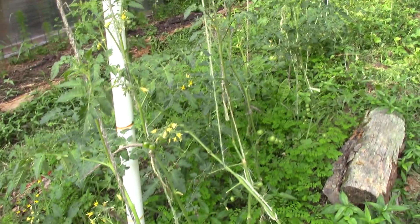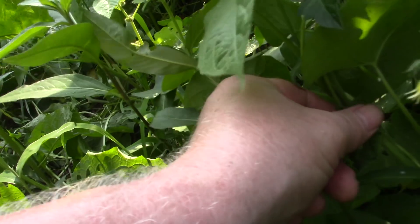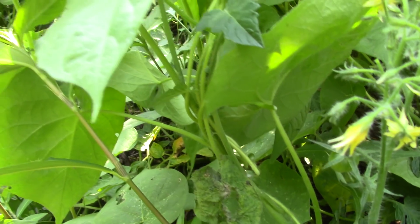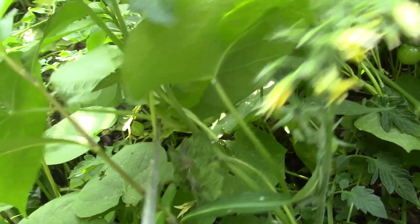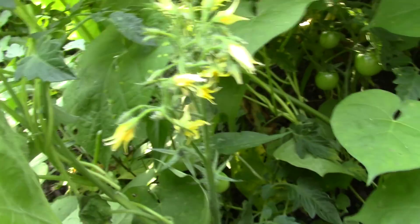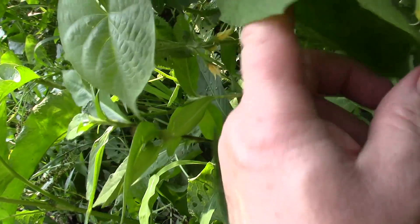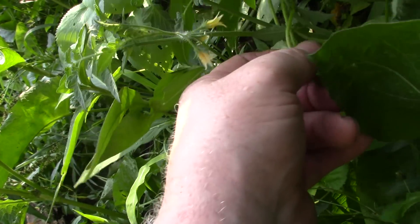I can see I'm making progress. Morning glory is best to snip as you go so that you can get the stuff out of here without getting on your tomato plant or pulling it. You don't want to cut or pull too hard on your tomato plant because it'll rip up the leaves and everything else. So just go in and snip out these little guys where you can isolate them — that will help you get this stuff out of here a lot easier, just taking them out piece by piece. Because you don't want everything all wrapped around and be pulling cords through your tomato plant — that will mess everything up.